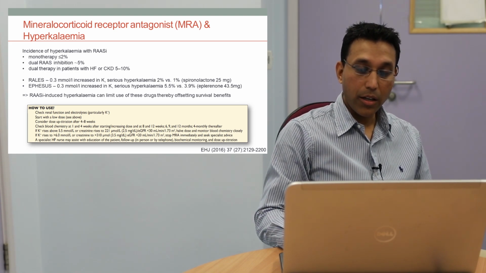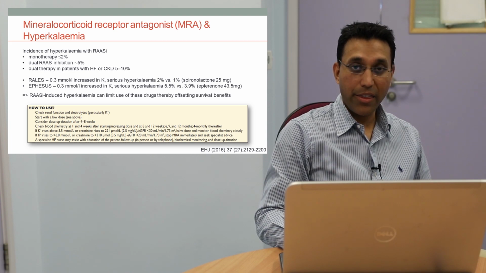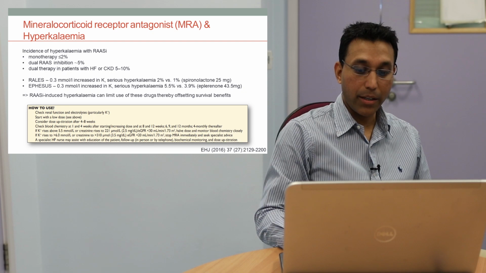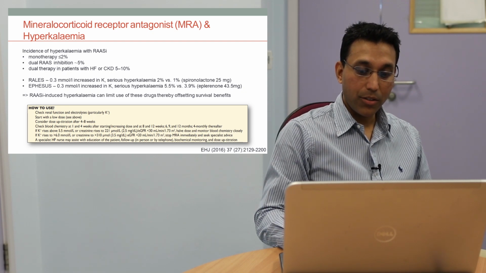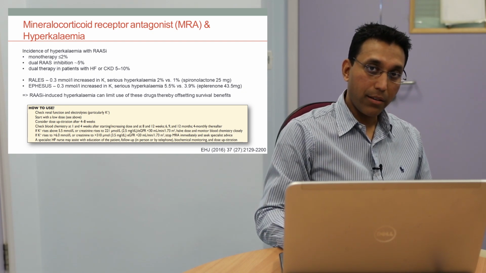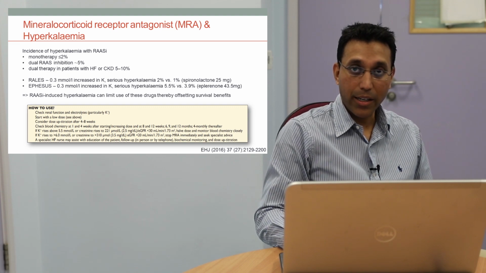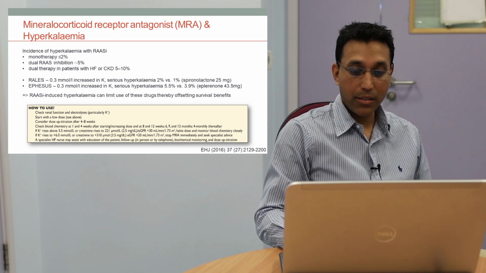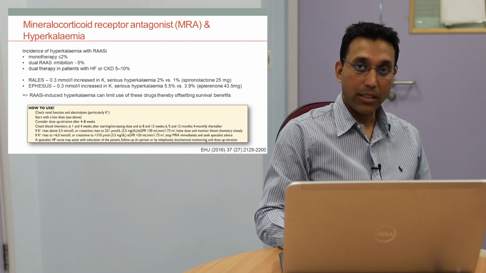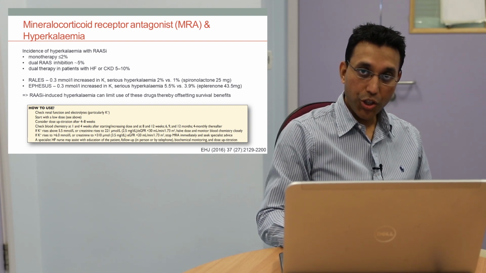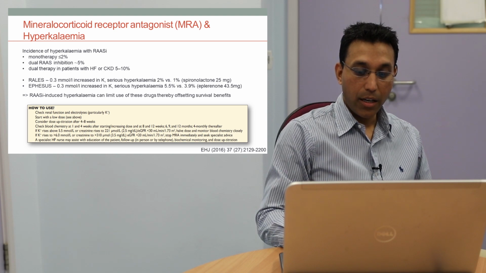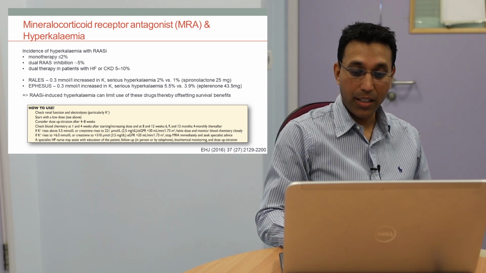In view of the longer half-life of spironolactone, it theoretically has a greater chance of causing hyperkalemia. However, it's very difficult, I think, to compare spironolactone with eplerenone without a direct comparator trial, although the available evidence does suggest that the risk of hyperkalemia is lower with eplerenone. It's important to show caution in patients with significant renal dysfunction, particularly those with an eGFR less than 30.